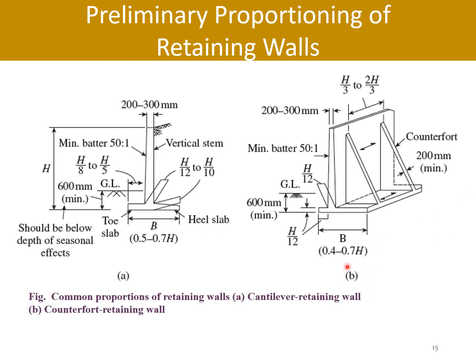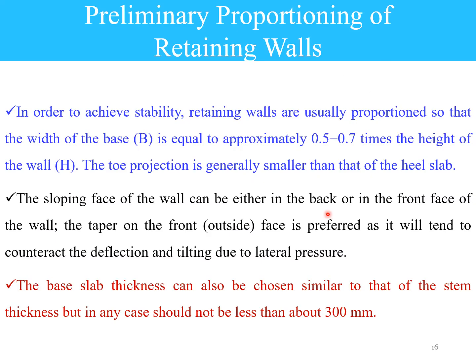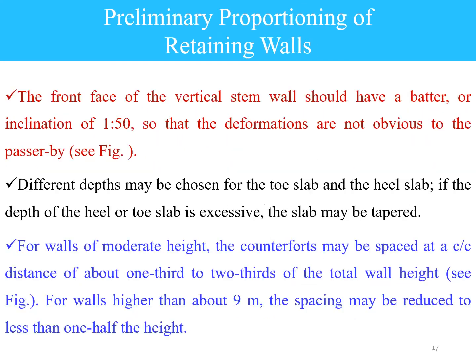The B section will talk about the different cross sections of my counterfort retaining wall. If you are interested, you can go through those. We are not discussing the counterfort retaining wall here in much detail. Next, the primary proportion of retaining wall, whatever I explained here with the diagram, has been shown here in detail. You can please refer to those theory parts.